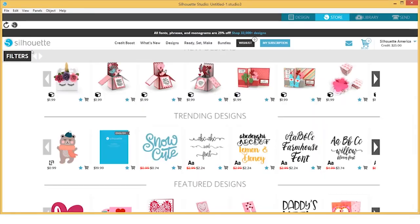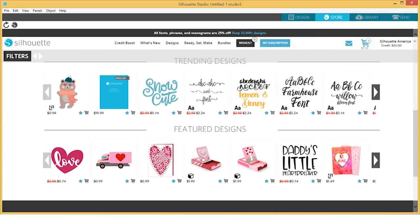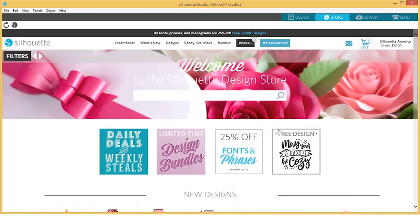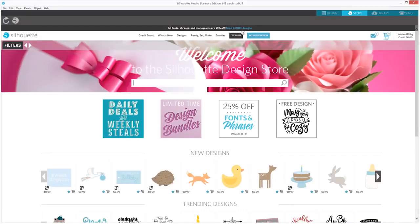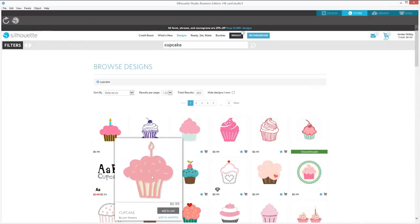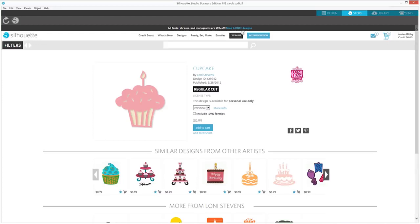The Silhouette Design Store contains more than 100,000 trendy designs, fonts, quotes, and patterns, all designed for use with your Silhouette machine. Search for specific designs and then download them to use them in all your projects. Most images are offered for just 99 cents and are even cheaper with our subscription or credit boost discount options.